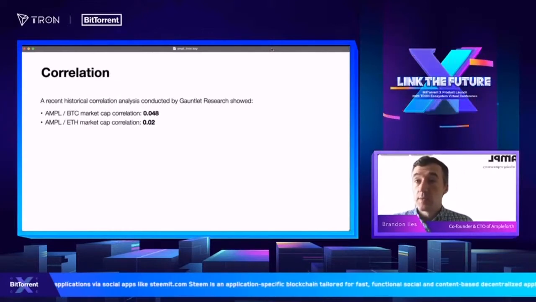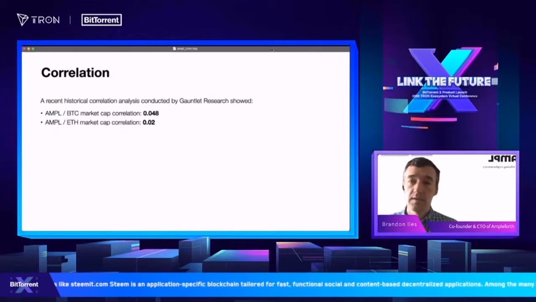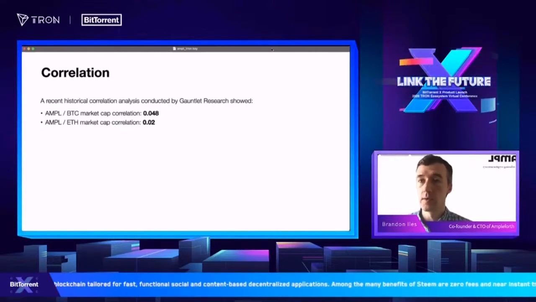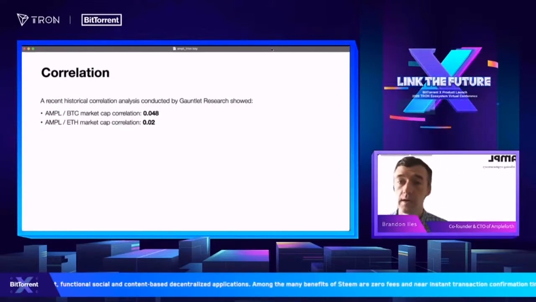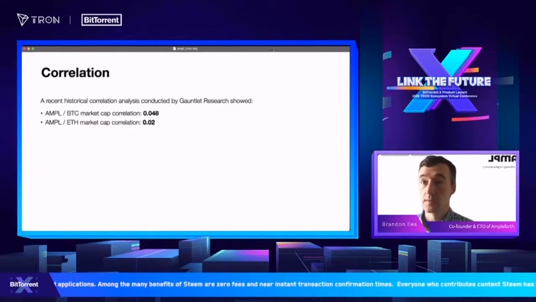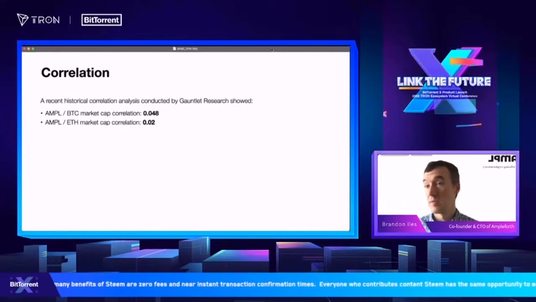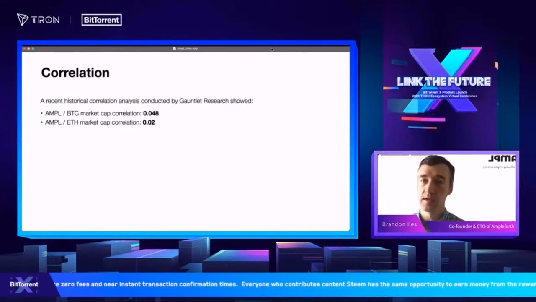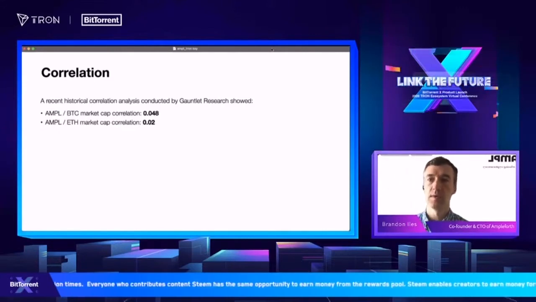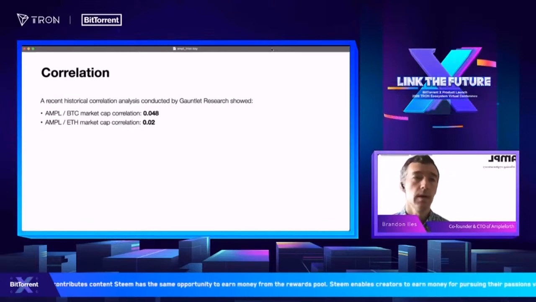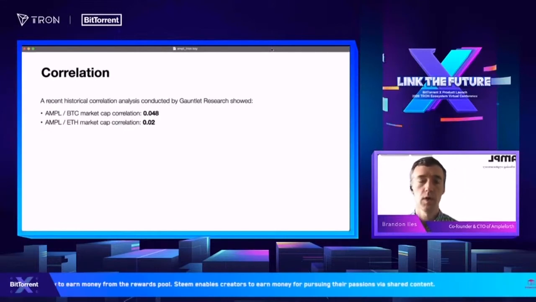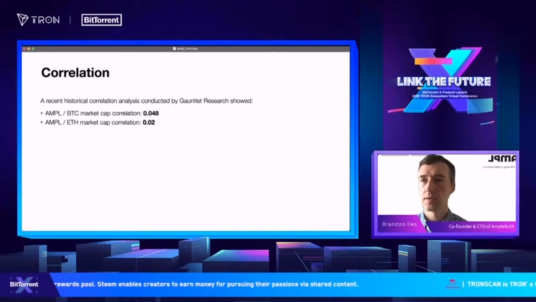Now, the other thing that makes AMPL interesting from a holder perspective is that we think it's very likely to be uncorrelated with other digital currencies, right? So if you look at the market of digital currencies so far, they're all very highly correlated with each other, right? So if Bitcoin goes up, then everything else goes up. If Bitcoin goes down, everything else goes down too, especially when you're looking at purely monetary assets, Bitcoin Cash, Litecoin, Zcash, all those. And there's lots of reasons for this. One of which is, they don't have very many concrete market use cases right now.